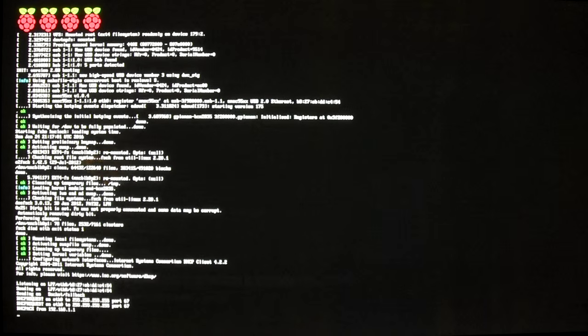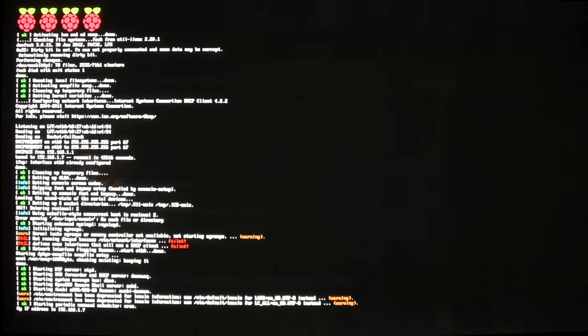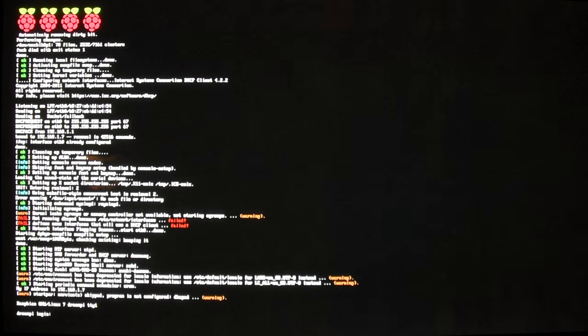If you need to confirm that the DreamPi software is running properly, you can connect it via HDMI to a monitor to view its status. Once the DreamPi software has run through its processes, it will leave you with a login screen. At this point, you do not have to do anything further, simply dial out through your Dreamcast.